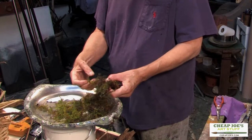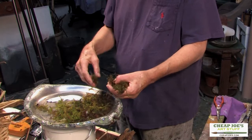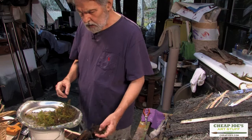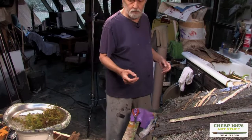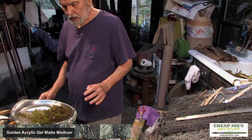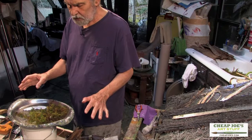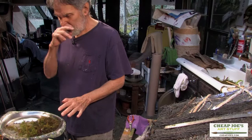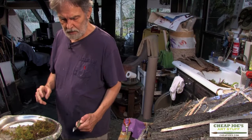But the first thing I'm going to do is coat the moss entirely with acrylic gel. Matte medium. I'm going to use a matte medium for this, and I'm going to go ahead and color it. It's a beautiful color, a color that's just practically unreproducible as it is, except it won't hold that color. Even though it's sealed up inside of plastic, it will lose that color and turn kind of tannish, retaining very little of the green over time.